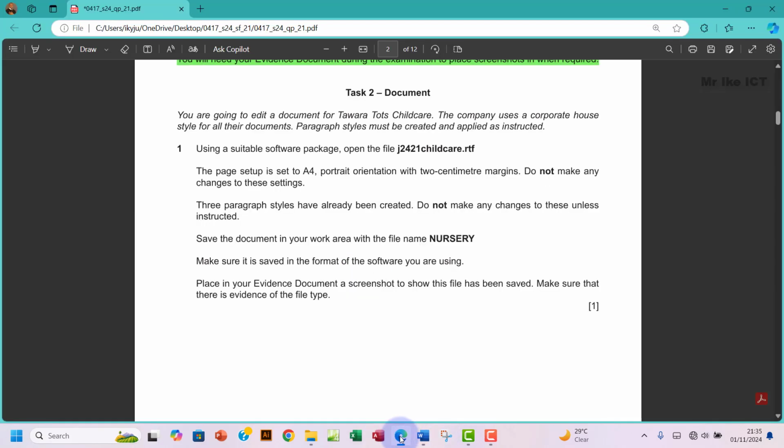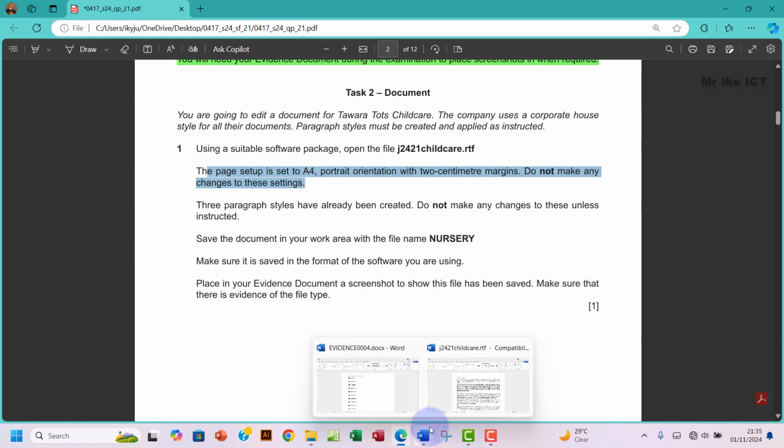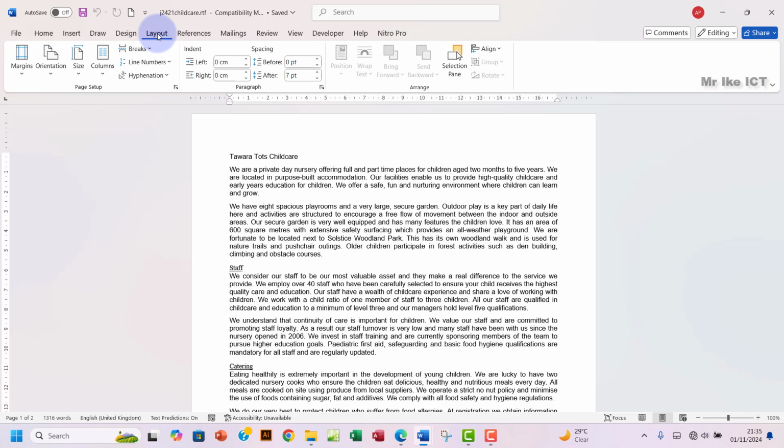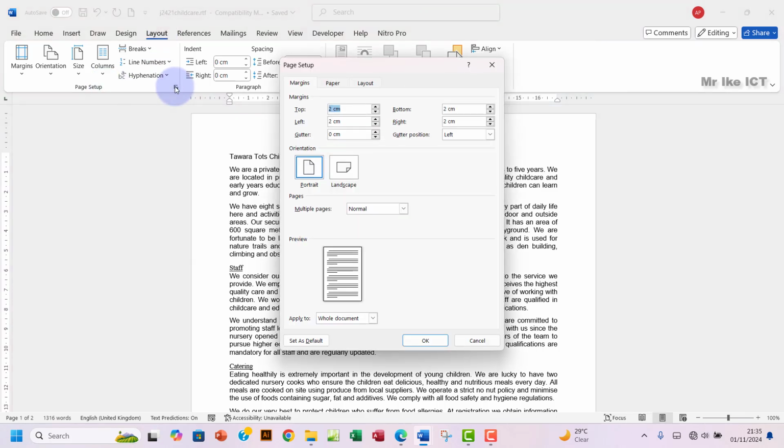The page setup is set to A4, portrait orientation with 2 centimeter margins. Do not make any changes to these settings. So let's go and find out the page setup. I'm going to go to layout and expand the page setup group by clicking on the dialog box launcher.